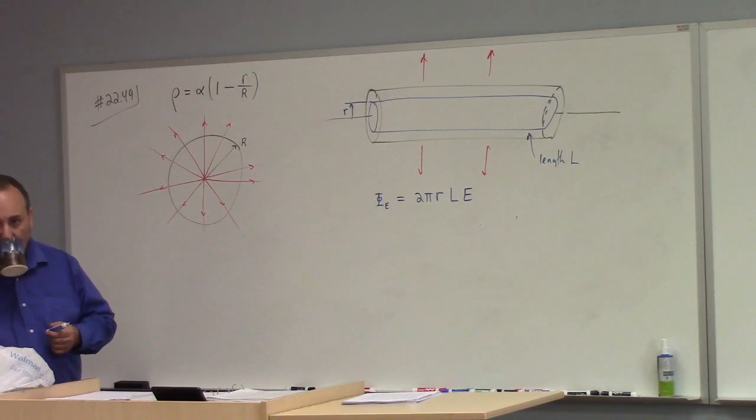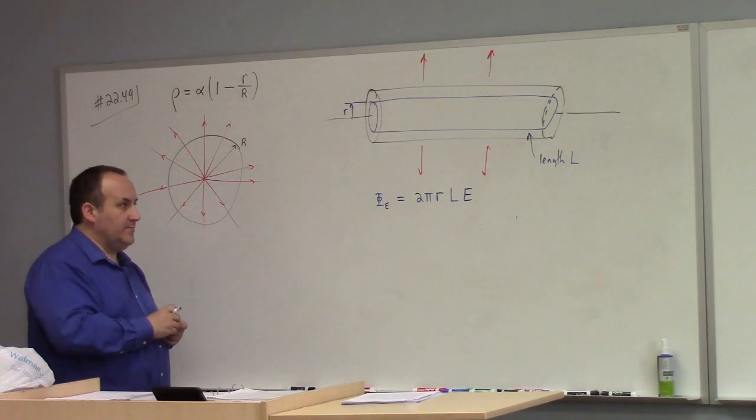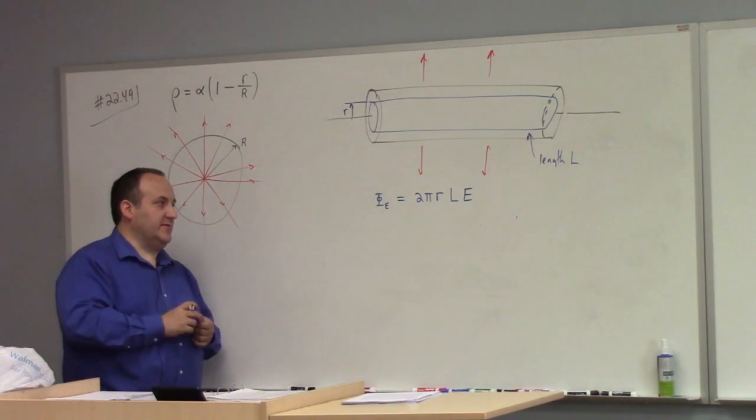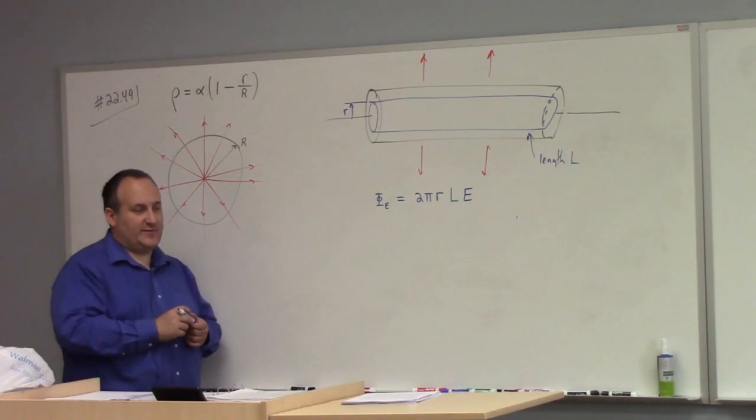Yeah? If it wasn't perpendicular, would you have to multiply it by like E cosine something? Yeah, if I was so fortunate to have an example like that where I had a Gaussian surface where the electric field somehow had like a uniform angle over the whole thing, then I could do that. But I do not know of such an example. But I could try to create one. It's an interesting question. Don't worry, I don't have that much time this weekend.